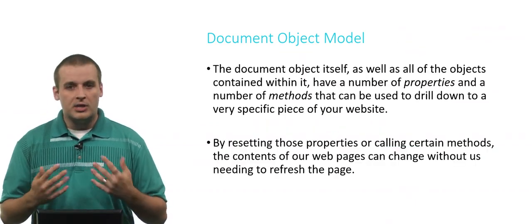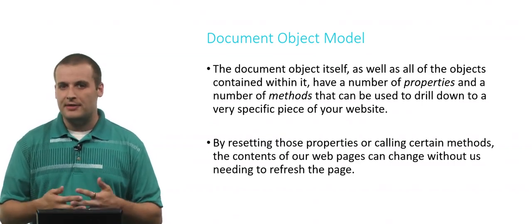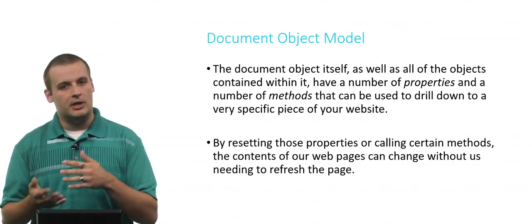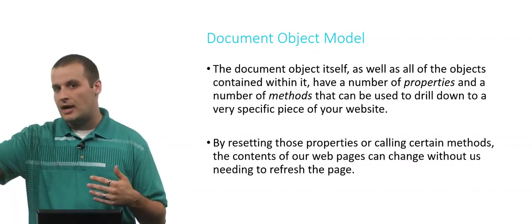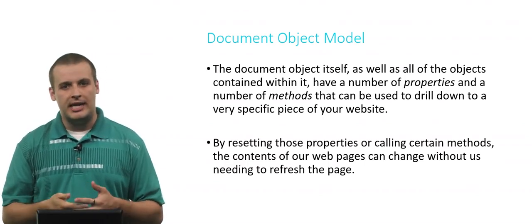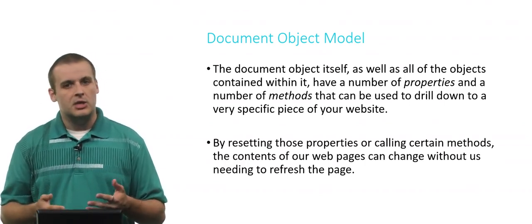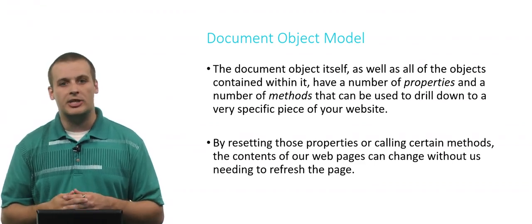So the document object has properties just like any other object, and it has a number of methods as well. And if you know how to navigate through the document object, starting at the top and drilling down to the section of the page that you want, you can change what your site looks like. We're going to talk about this in just a moment. So actually, let's go into the IDE and take a look at how you can see the document object yourself in the browser.